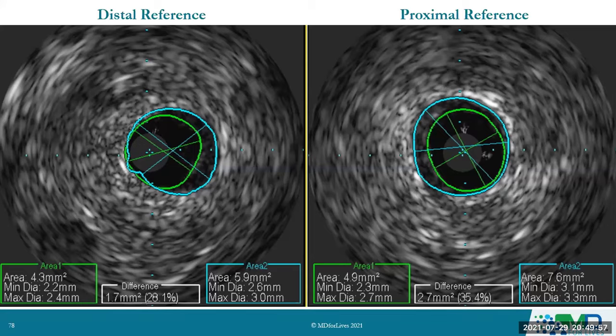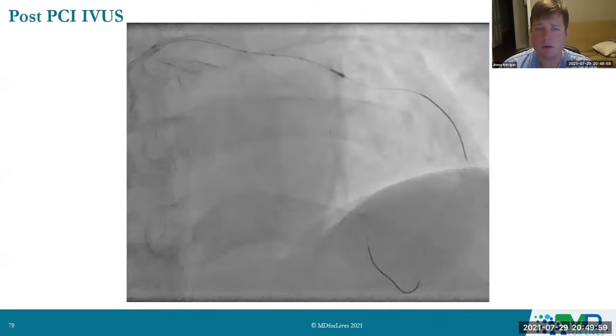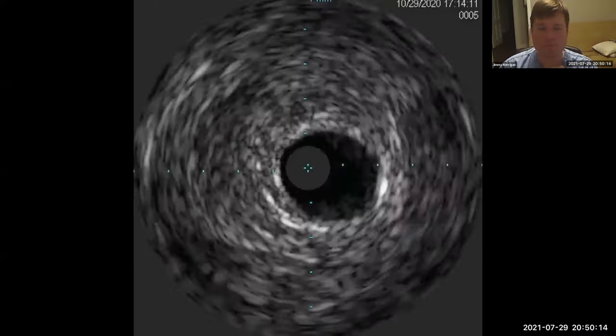Pre-dilate with an NC balloon, make sure everything is going to expand, stent, optimize, IVUS. And I generally, unless the patient becomes unstable, don't puff with contrast. I minimize my contrast use because I'm going to assess with IVUS whether or not it did a good job, not the angiogram, and take an angiogram at the very end in order to make sure that there was no wire perforation or something distally.